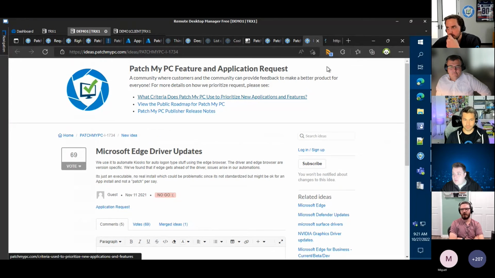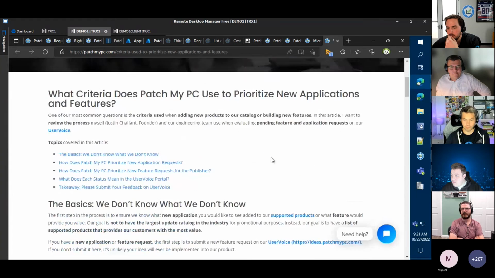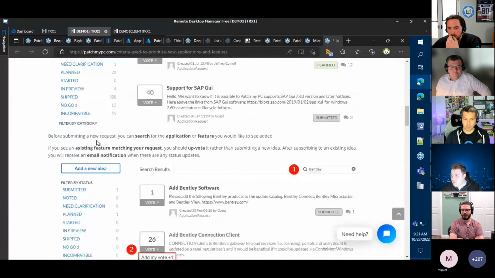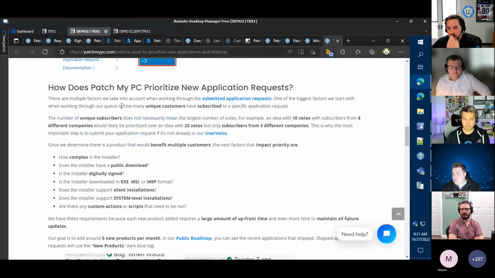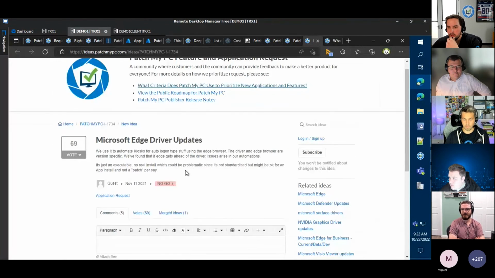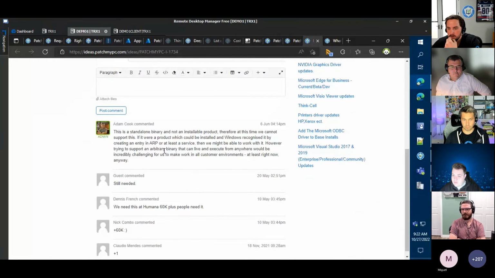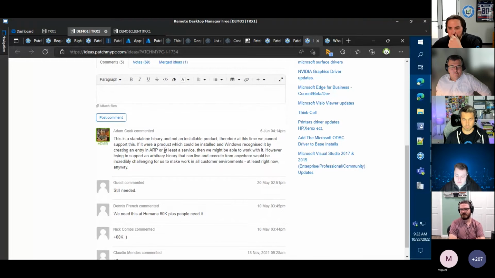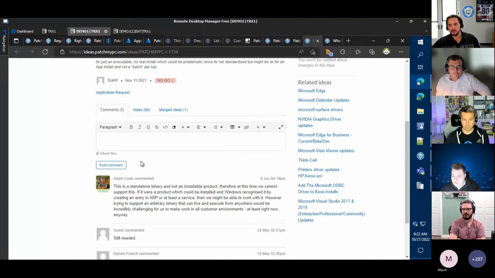One of the criteria we use is we need to be able to detect it, and we have a pretty rigorous and standard way of detecting our applications that we manage. At this moment, the way that is put together, it's just a standalone binary. We've got some ways of doing standalone binaries for updates specifically, WSUS based updates, but it doesn't go across all of our platforms right now.